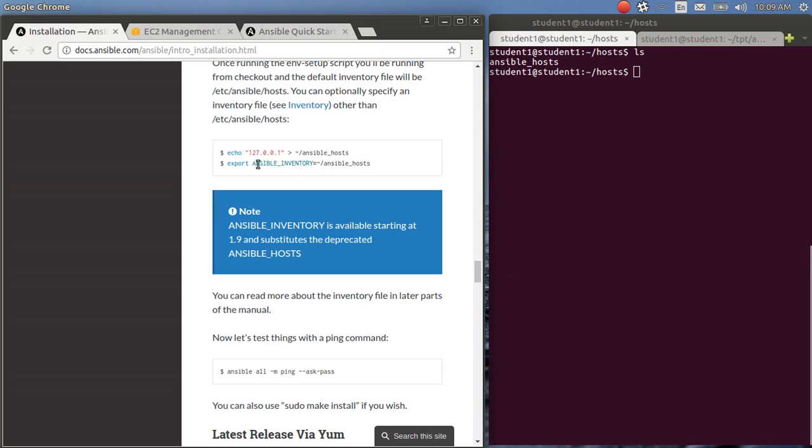Instead of using the default Ansible hosts location, we're just going to specify a different place for our host file, and that's quite okay. You can read the note. ANSIBLE_INVENTORY is available starting in 1.9, right? ANSIBLE_HOSTS is deprecated.